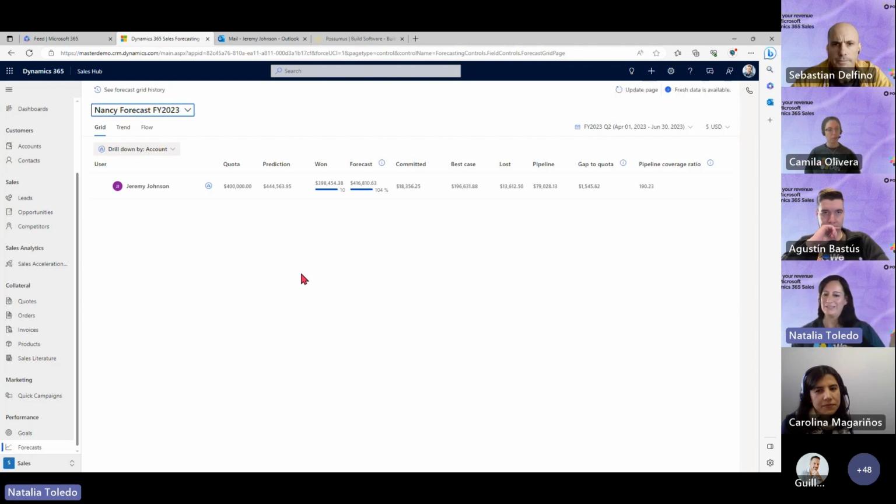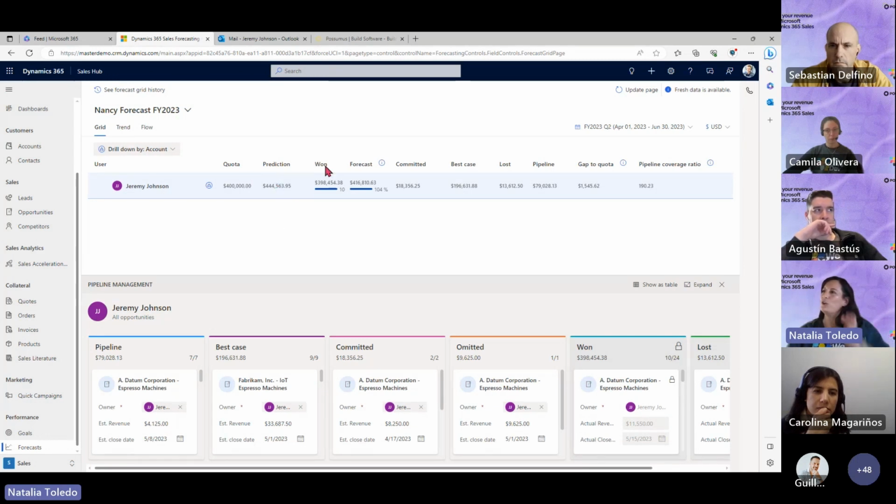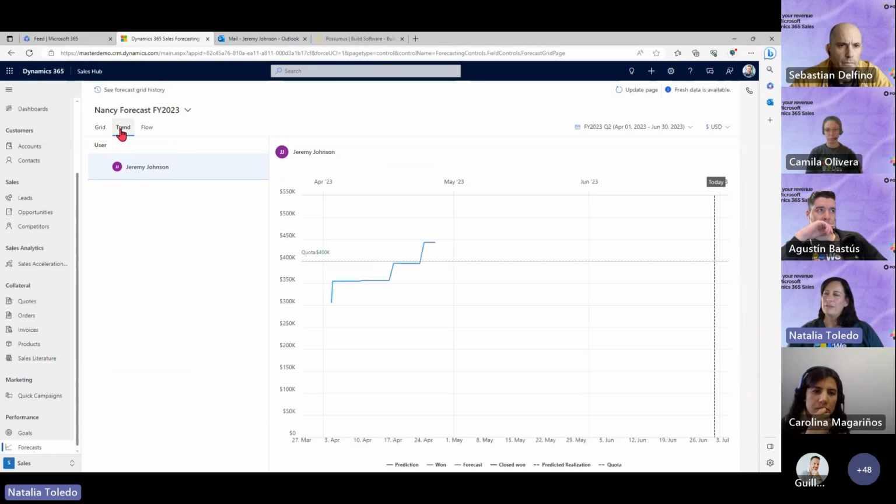We have a forecast, a prediction about how we are going and where we can go. So here, as Jeremy, I click here, and check that I have my quota, the prediction, what opportunities, and what the forecast is. We have a grid view. Also, if I check here, we have trend.